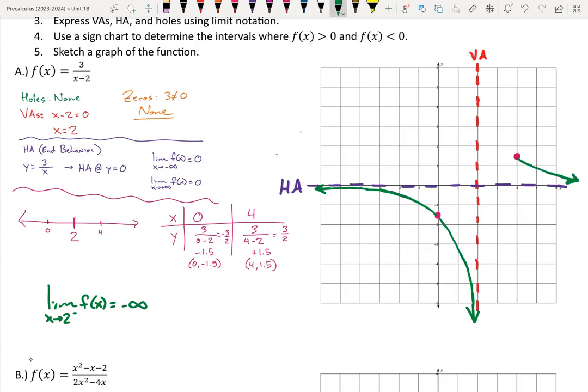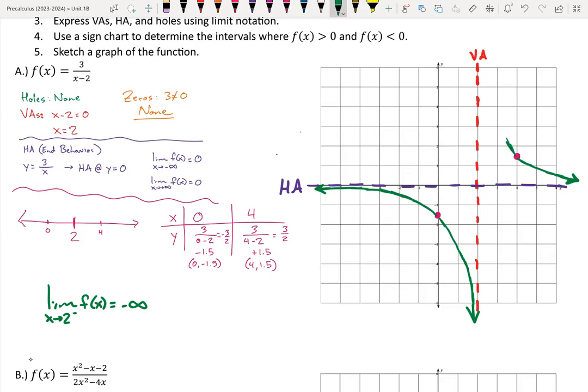And then what makes the most sense? Going up to positive infinity or jumping and going down to negative infinity? Going up or going down? What makes the most sense here? Going up. I'm not crossing the x-axis. We can plug in more points to make sure that that's what happens, but that is what happens.